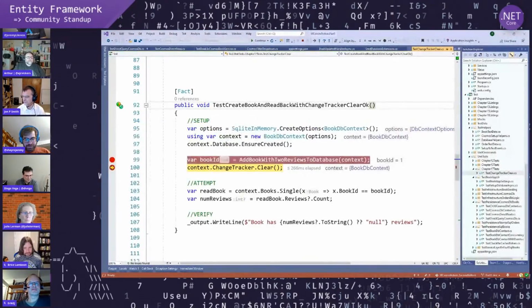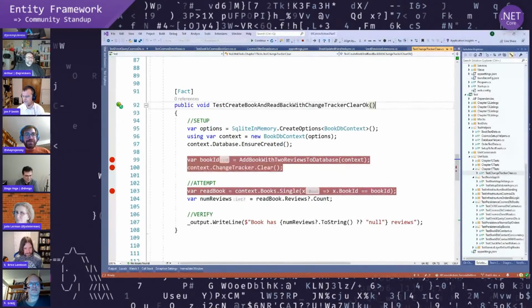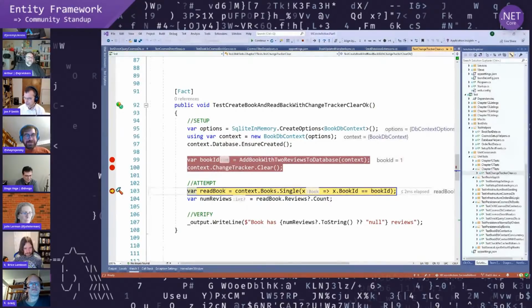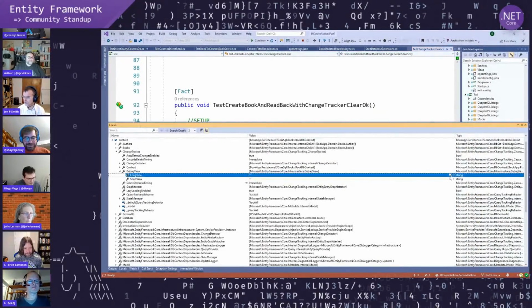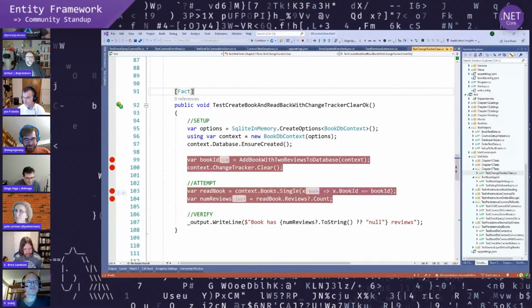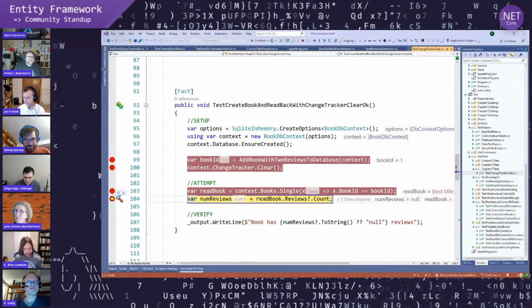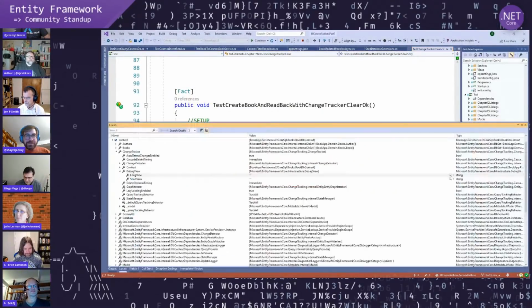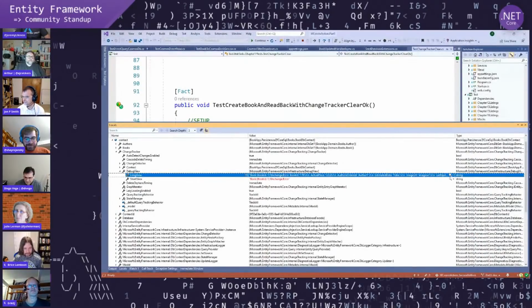Then if we go back to the debugger and go to the next line, we can demonstrate that Clear really does work. All right, so I'm going to press F5. And now if we go back there, we should see it's all empty again in the debug view. And if we go back to the code again, and then we do the query, now if we look back in the debug view, you can see it's populated that context again. All of this is now tracking.